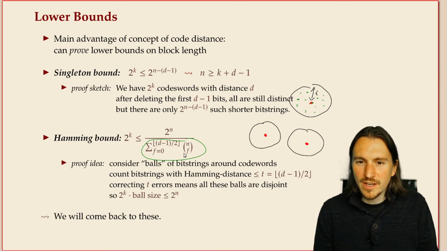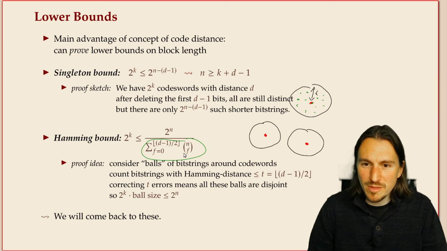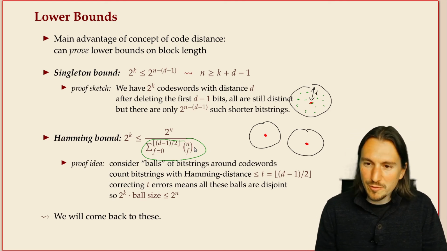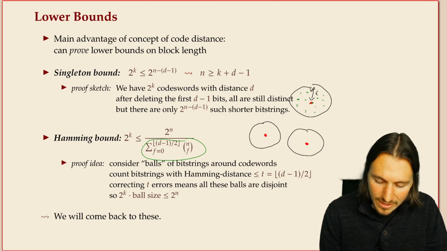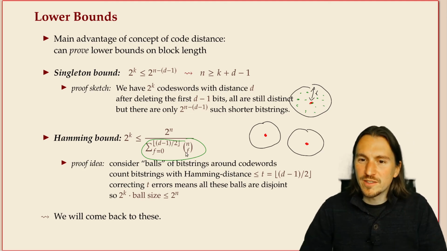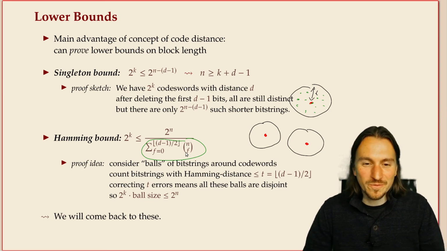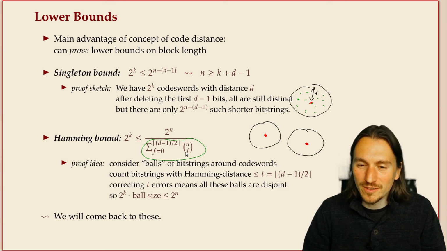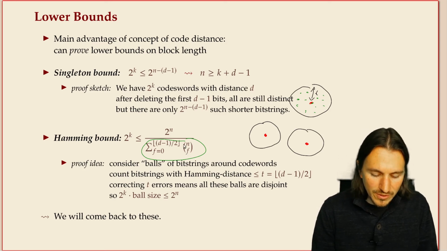So this is again a fairly simple bound, a fairly simple argument to come up with the bound. This requires a bit of counting to count how many elements there are in a ball. You basically count in layers. That's the number of ways you can flip f bits out of n. It's not deep combinatorics, but I don't want to get into the details of this. And we'll revisit those later. But these are two bounds.